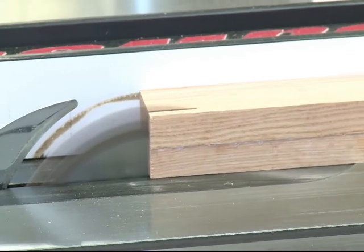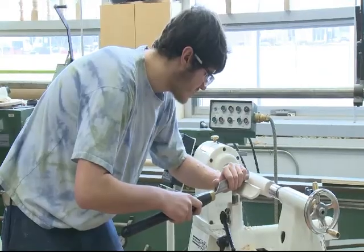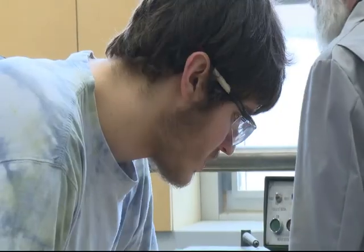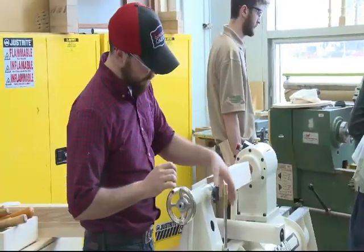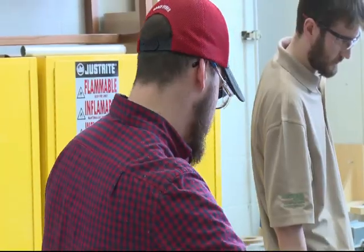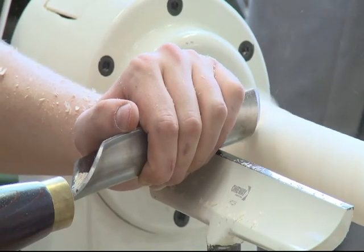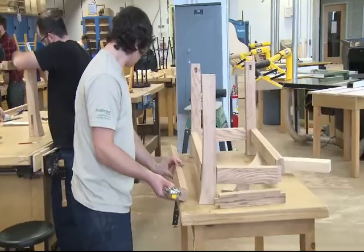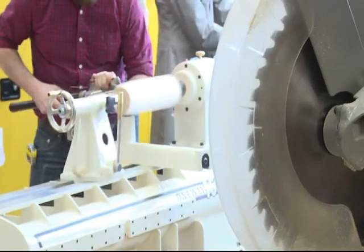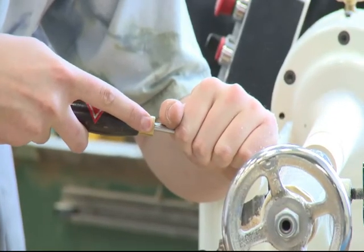This two-year program prepares students in the cabinet making and woodworking industry. All practical classes take place in the new state-of-the-art ACE building. The workshop is complete with industry-standard equipment where students have access to the best tools. This program is well suited for students who enjoy a hands-on approach, are attentive to detail, can work independently, have good hand-eye coordination and manual dexterity.